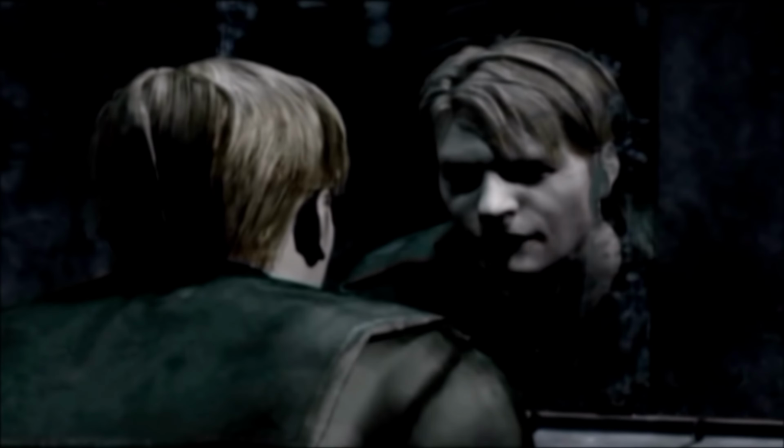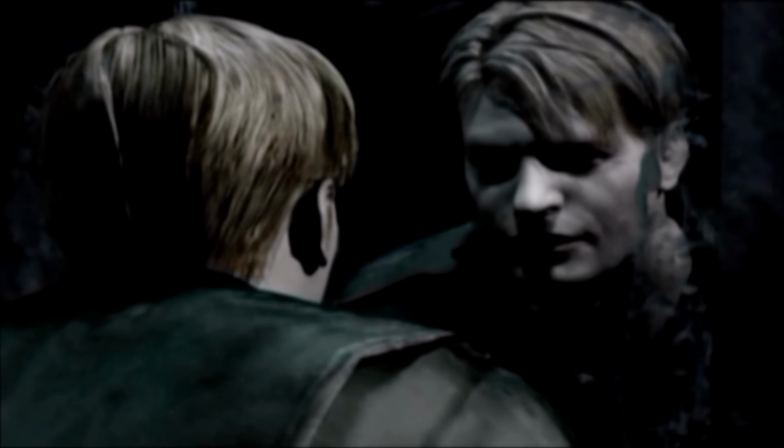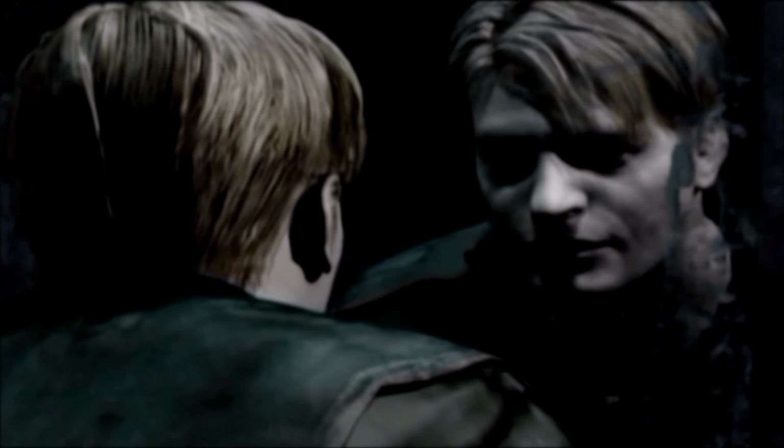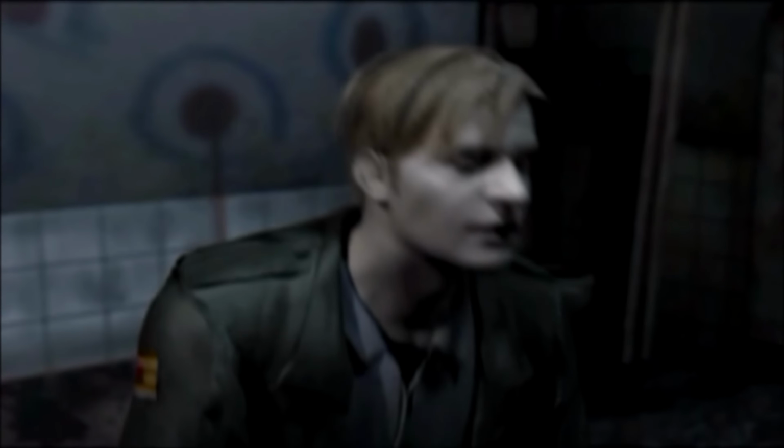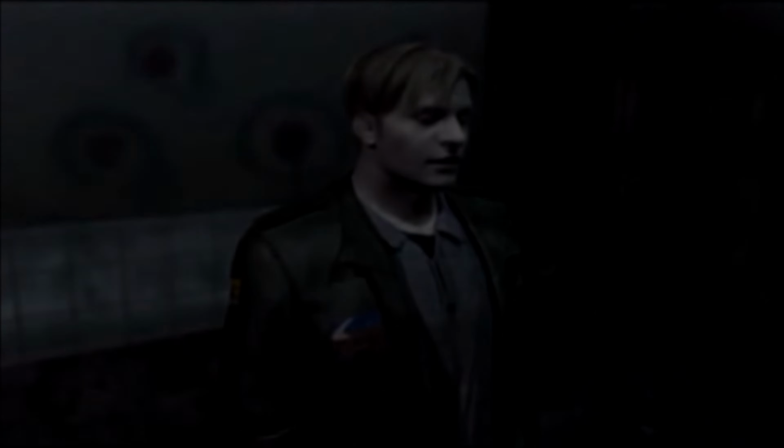Silent Hill 2 came out in 2001. It's a survival horror game that has puzzles and enemies to fight and mysteries to solve. More recently, in 2024, Silent Hill 2 Remake was released. And the remake is a full remake of the game. Every aspect of it has been changed.